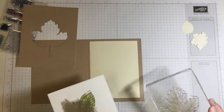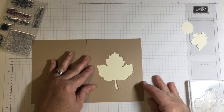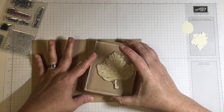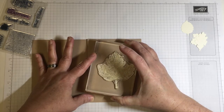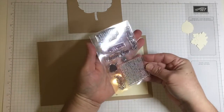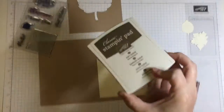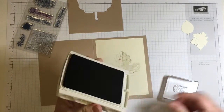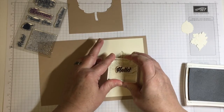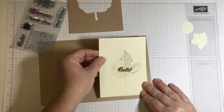What I did in order to get my top panel to make this a shaker card is die-cut the large leaf from the leaf framelits set that coordinates with the large maple stamp. I die-cut that on half of one of the cards from the kit — they come brown on the outside and white on the inside, so I chopped one in half. I grabbed a piece of vanilla cardstock, lined them up so I could know where to stamp the maple leaf. Now I'm taking the sentiment from the kit — there are three or four, and they're all nice looking — but I thought it would be nice to just have this card say 'hello.'